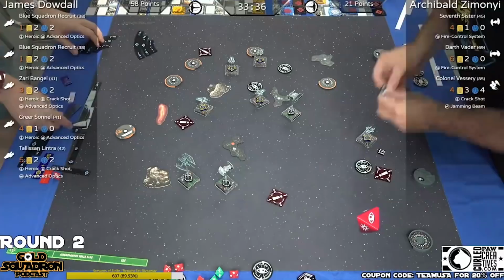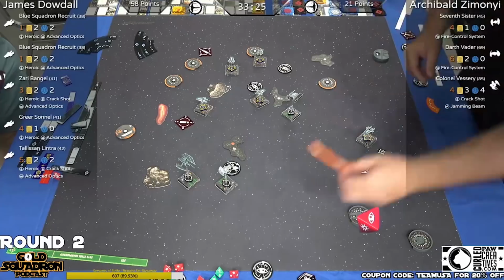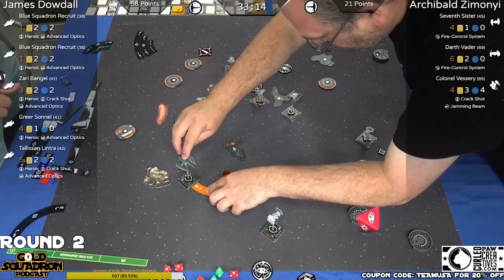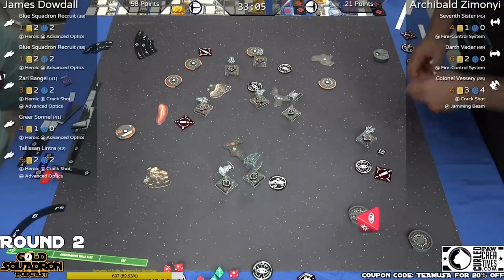So we have a one hard out of Seven Sister just taking an evade. She doesn't want to get shot at. Doing the three hard with Vessery, trying to get him back into the swing here. Really need to get that gun onto something.